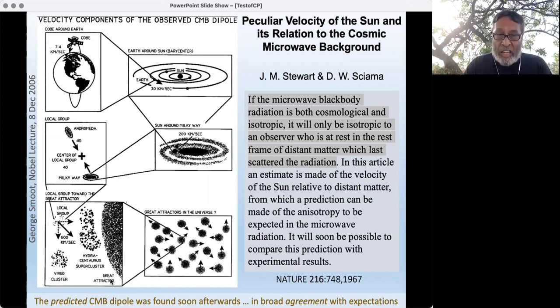And it's in this direction, which was believed to be due to an object called the Great Attractor, as Dressler named it, which lies at some distance of the order of 100 megaparsecs, and that is pulling us. Now, if this story is true, then we should converge to the Great Attractor. If we map out the universe out to that scale, we should achieve homogeneity. We should achieve the frame in which the CMB is isotropic.